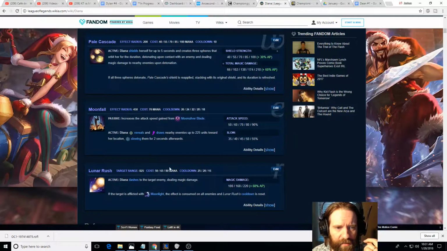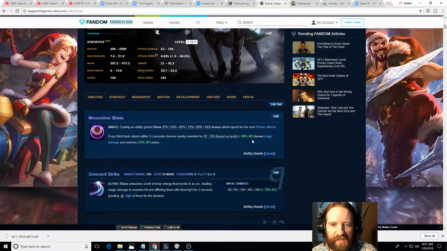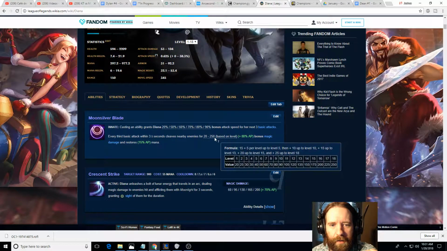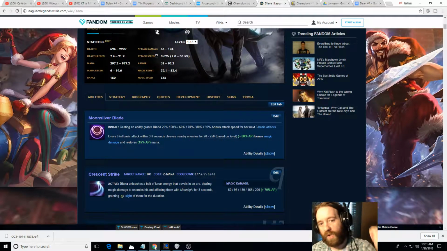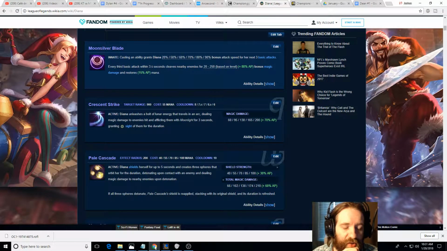You pull them in with your E. It gives you a lot of extra attack speed. Then you hit them 3 times with your passive, and you get this extra 0.8 ability power ratio on there. At level 11, that'd be 105 plus 0.8, so if you have 100 ability power, that'd give you 185. So, pretty good all-in champion. Very reliable, as long as you hit your Q.